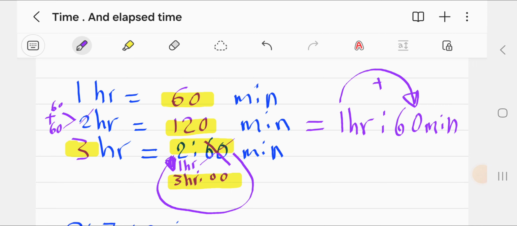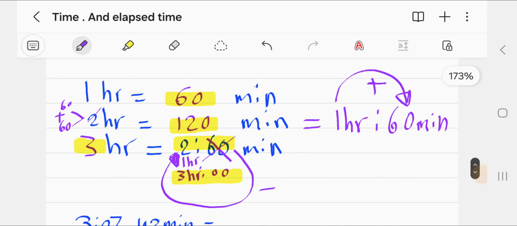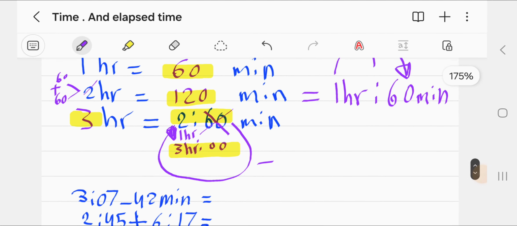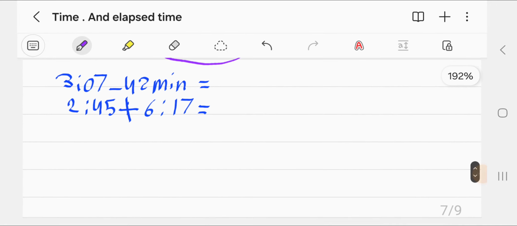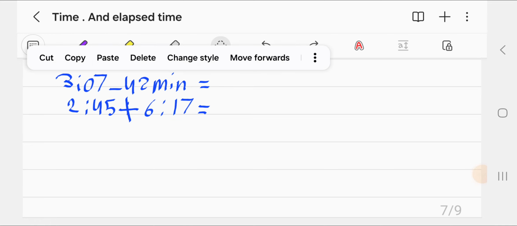Okay? So when I take 1 from hour, I put it here as 60 minutes, by addition, adding 60 to the minutes. And when I take 60 from minutes, I make a subtraction and put 1 hour, increasing 1 hour in the hours. Okay? So you knew this operation before in primary 3. Right now, let's solve. Let's learn how to make addition and subtraction in time.